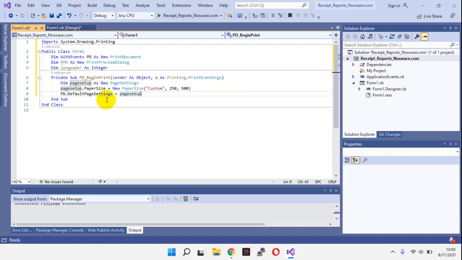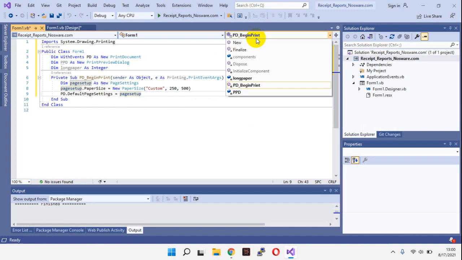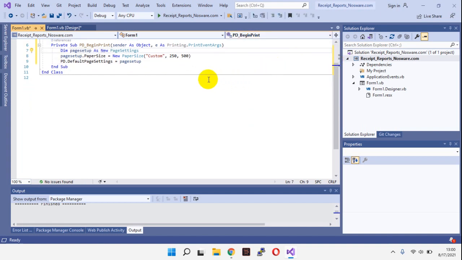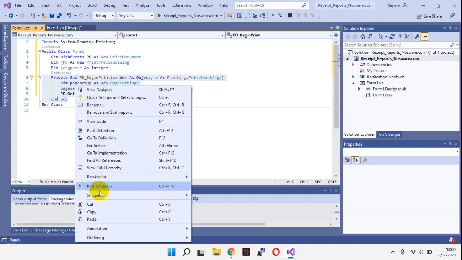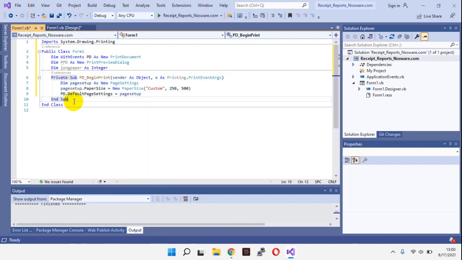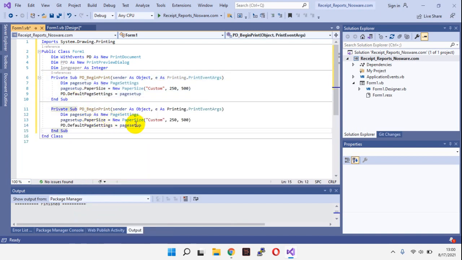Okay, now here we need to select, okay, you can copy this event, but you can delete this.